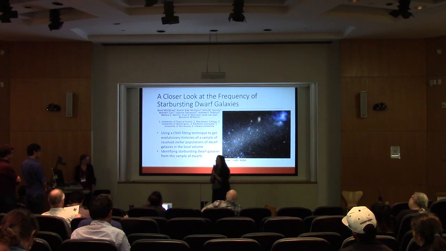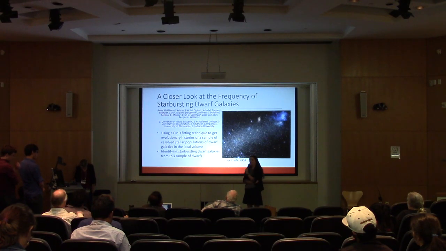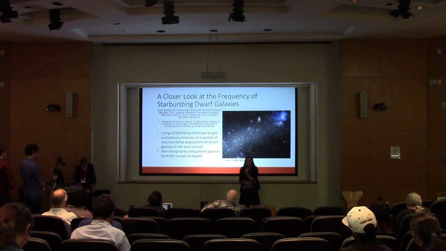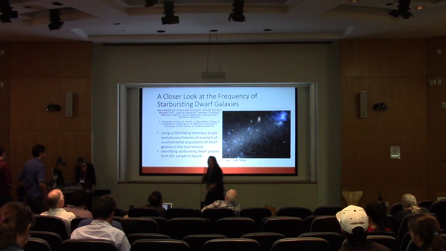To do all of that, I look at resolved stellar populations from the Hubble Space Telescope of dwarf galaxies and put them through a CMD fitting technique, which gives me star formation histories, which I can use to identify the starbursting periods. If you want to hear more about that, come talk to me.